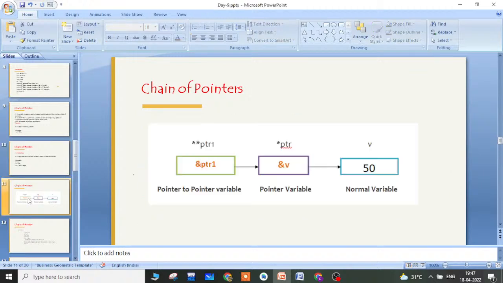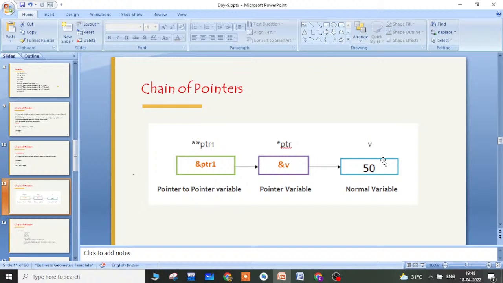And the representation of a pointer to pointer variable is, see for example, here the ordinary variable is v, which has the value 50. Whereas *ptr is a pointer variable which can keep the address of an ordinary variable, that is &v, right? Suppose the address of v is 2050, then ptr can hold 2050 as the address of an ordinary variable.